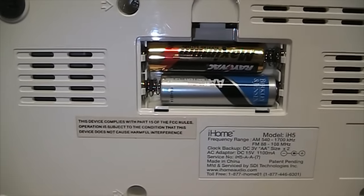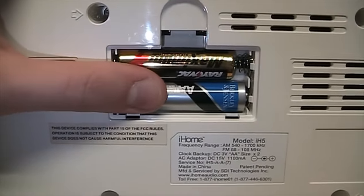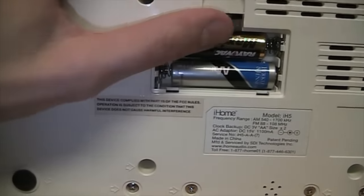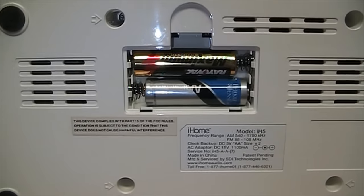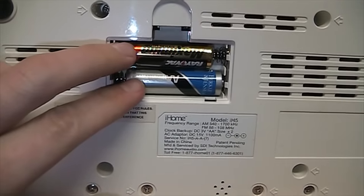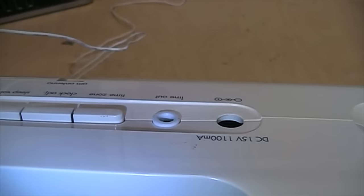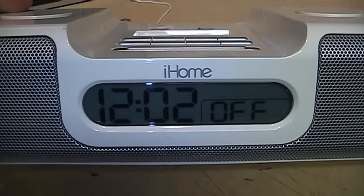I tested the batteries that were in it and one of the Berkeley and Jensen batteries had gone so bad it was actually making reverse voltage, but the other one was perfectly fine so I kept it and put a new battery alongside it. Can any battery chemist out there explain why sometimes when a device has two batteries, one of them goes completely dead while the other is perfectly fine? You can also see that even with nothing plugged into the power input it's showing the clock display.